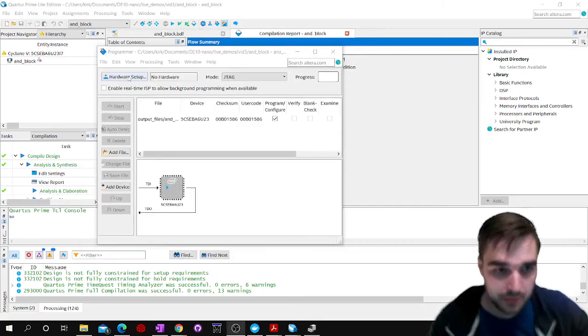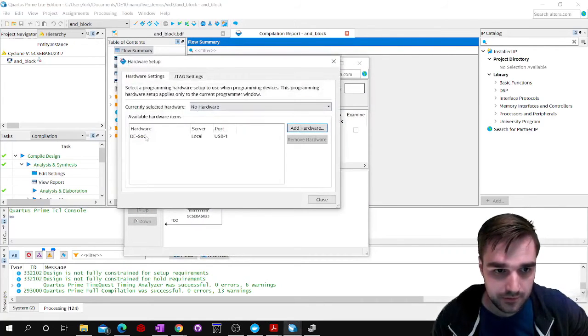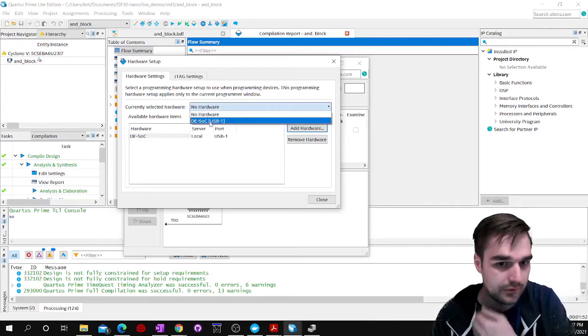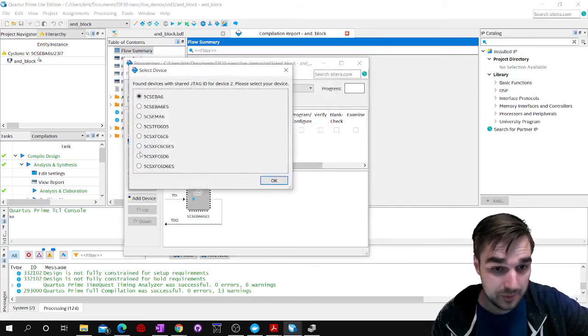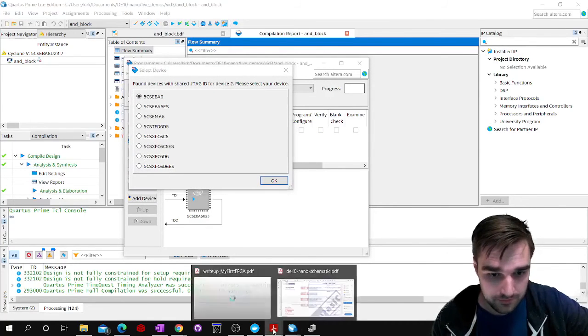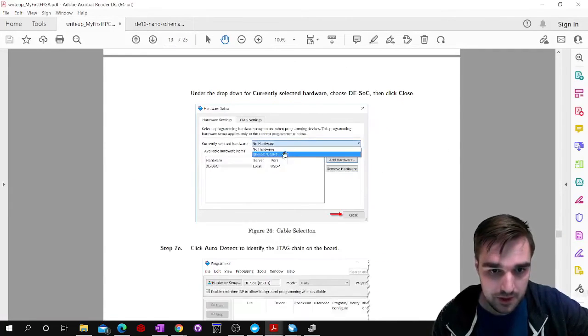So I believe we'll go to hardware setup first on the programmer, hardware setup, and select our DE SoC. Oh wait, no. Over here where it says no hardware, select DE SoC. Close, and then I think auto detect. I'm going off memory. Okay, so I don't know which one to pick, so I'm going to refer back to this document, My First FPGA. I don't have everything memorized, but yeah, we just did this step.